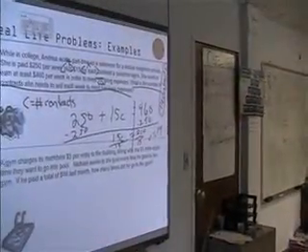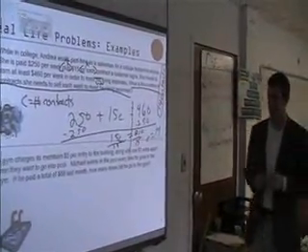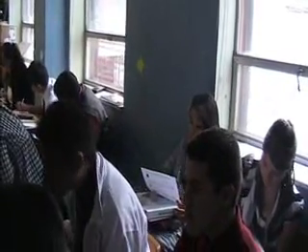A gym charges its members $5 per entry to the building, along with $1 extra each time they want to go into the pool. Michael swims in the pool every time he goes to the gym. If he paid a total of $66 last month, how many times did he go to the gym? All right, thank you very much.